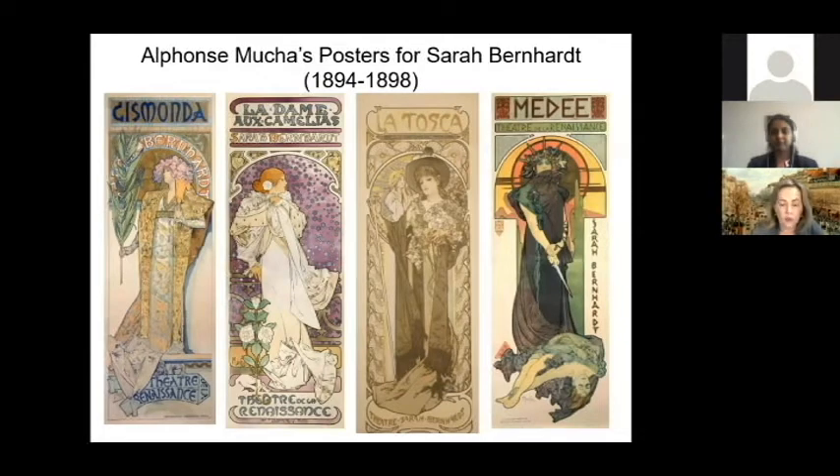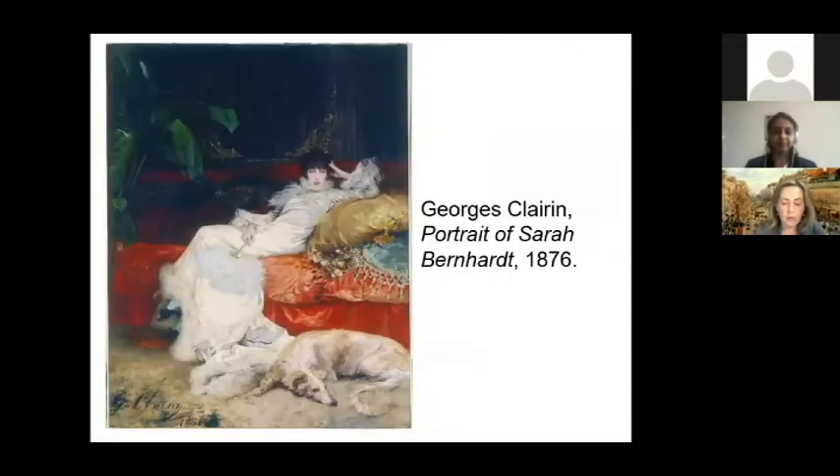The curvilinear style of Art Nouveau is reflected in Bernard's signature serpentine style, also prevalent in paintings. One example is a portrait of Sarah Bernard created by Georges Claren in 1876, showing the actress lounging on a plush red sofa, dressed in an ivory-colored dress swirling around her, lined with white fur at the hem, sleeves, and neck. Her curved body is positioned in an S-shape, completed by the curved body of the wolfhound at her feet. This portrait invites the viewer into a personal space of the star that audiences could not enter, and it created a sensation at the Paris Salon in 1876.